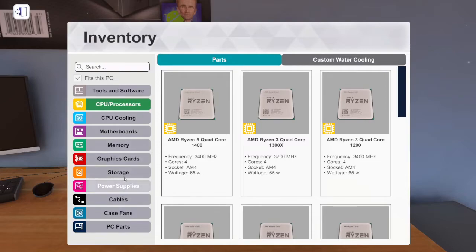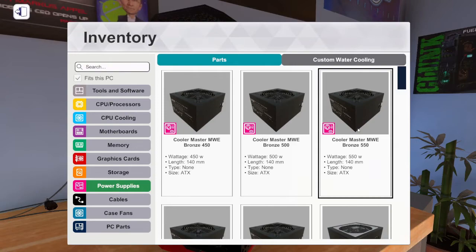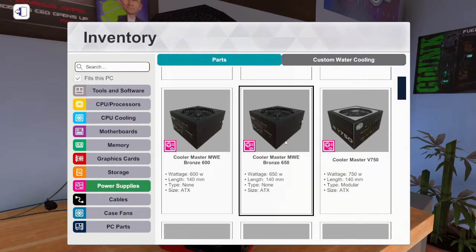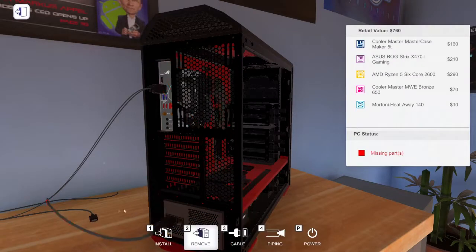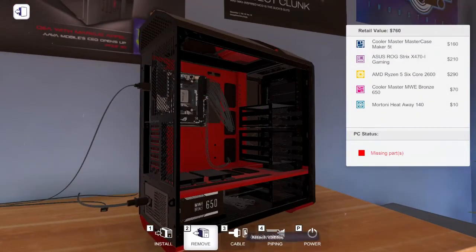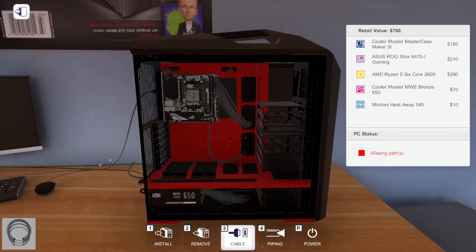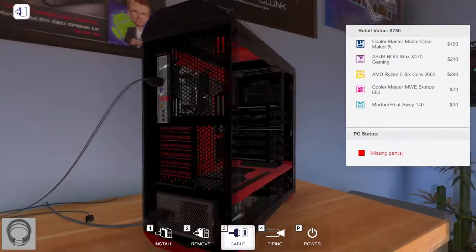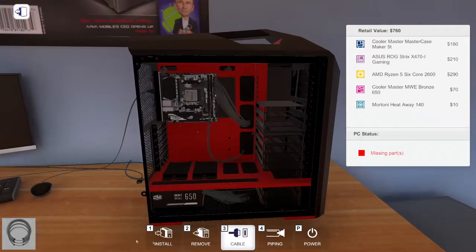Okay, so I'm going to do the power supply next. So let's go with the Cooler Master 650. Yeah, just the MWE 650. So now we can cable. Okay, all the cables are already installed. So, yep, that's that all plugged in. Okay, I'm going with the regular grey cables for this. Since this case already has a side panel, I don't feel the need to install that.